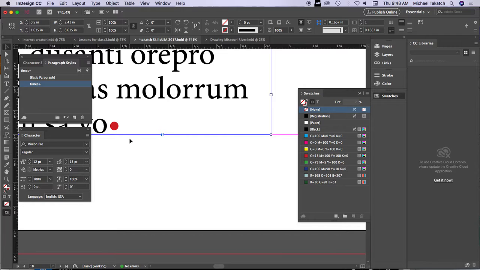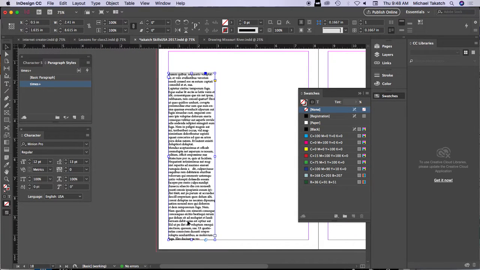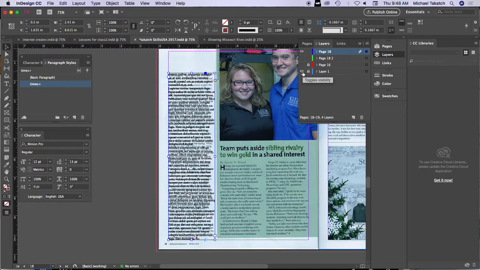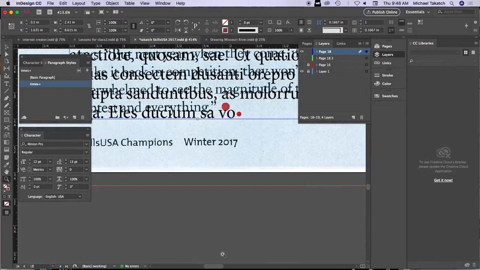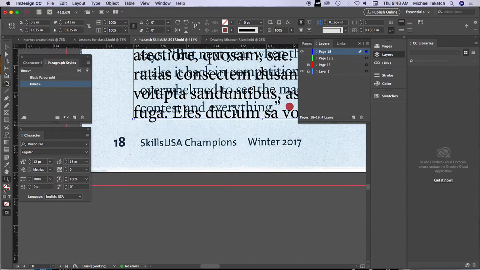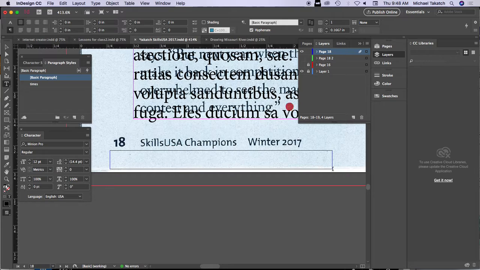Okay, so that gives you Command minus just to zoom out. So you can't really read the text, but you just kind of see it as it's a placeholder section only. So that's the segment for that part. Under the layers, just kind of bring this section back. To do the next section, we'll just kind of zoom down into the footer. And this is the text for the page. Just creating a text box right beneath it, typing it in.